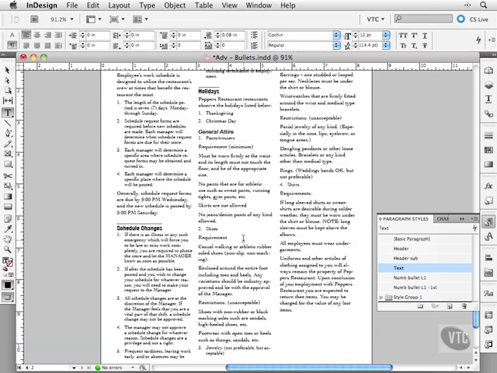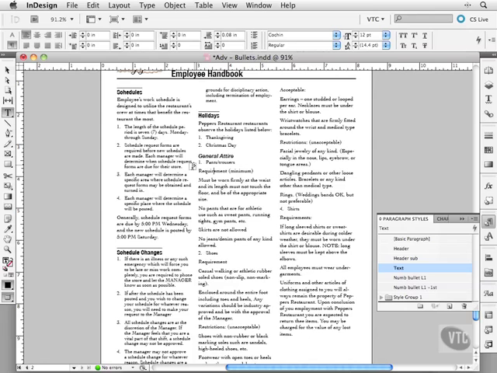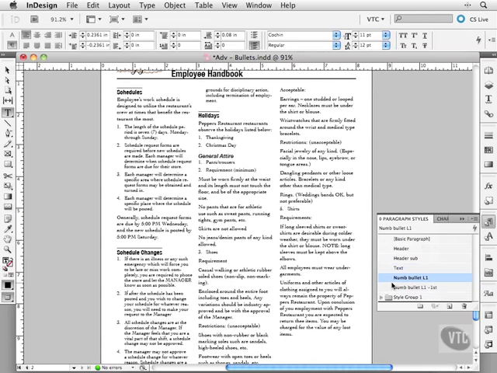Here we are where we left off in the previous movie, and I've just gone through and added the level 1 bullets to the few items under holidays, under general attire here that we can place in here. Now we've got a different bullet here. We want this one to be a bullet point, not a numbered one, but definitely a sub-bullet to the number. So what we're going to do is apply the bullet level 1 here to it.